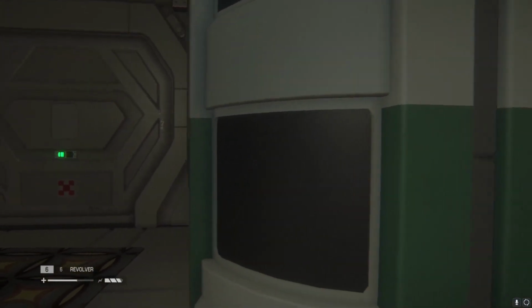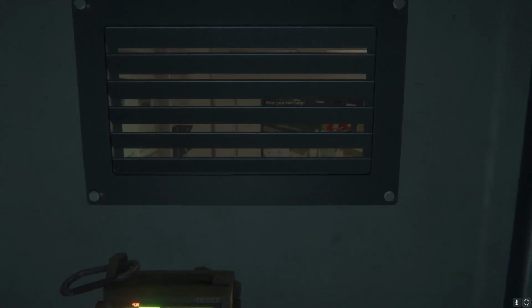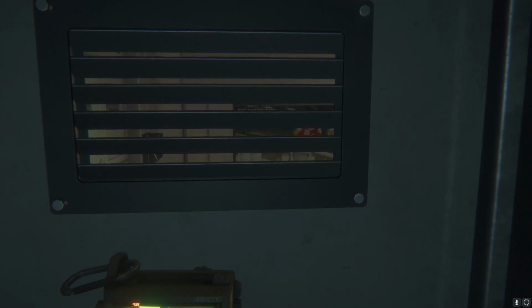The act of hiding is also something within the game that is not completely cut and dry. While hiding in lockers is one of the best ways to avoid detection from your pursuer, it's not completely foolproof.